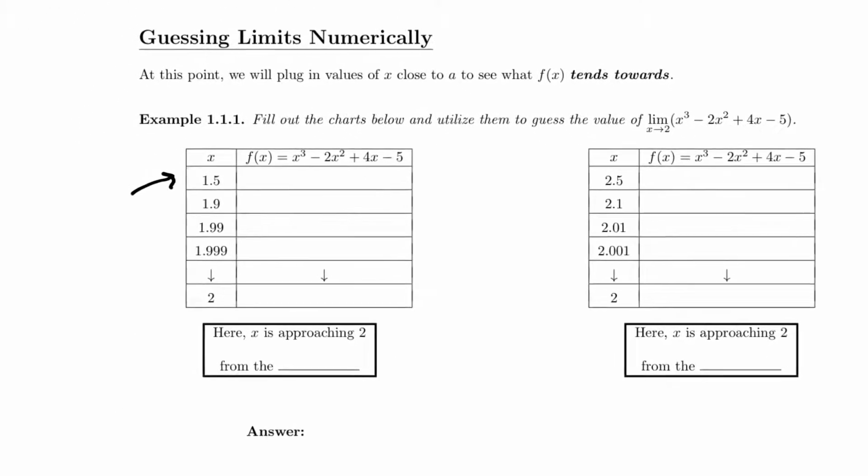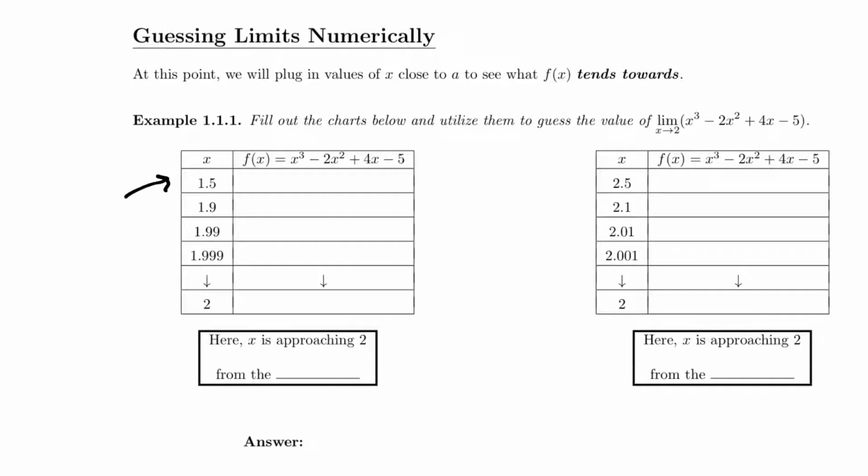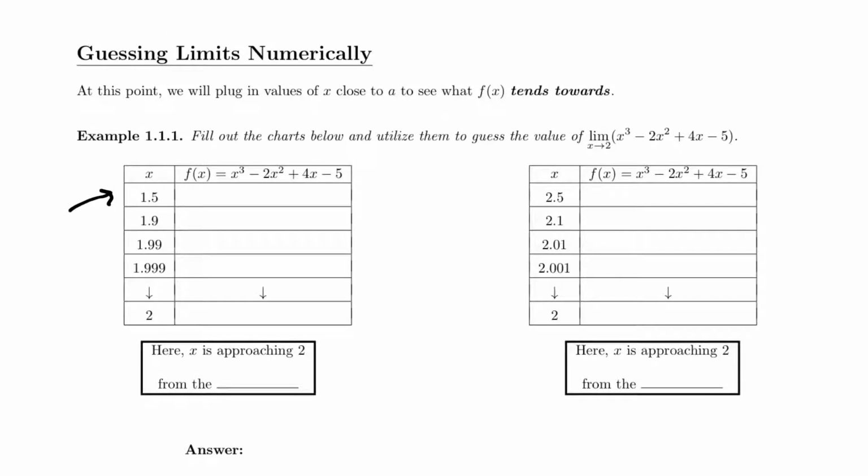So anyway, coming down here, at this point we're going to figure out what f of x tends towards as we get towards 2. If you're looking at trying to find the limit as x approaches 2 of this function, this is saying what's happening as x approaches 2 in this function. We're going to find out very soon with polynomials, because polynomials don't have any problem areas. They don't break up. They don't have undefined spots. It really is going to be as simple as plugging 2 into this, that's what it's going to go towards. But we're going to play the game of plugging in numbers close to 2 in both directions.